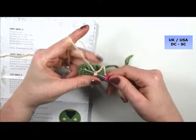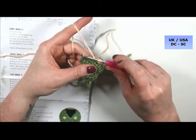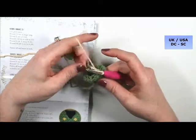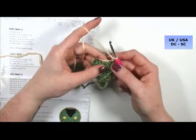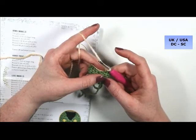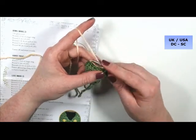I'm going to yarn over and pull up a loop. So there are 2 loops on my hook. I'm then going to yarn over and pull through both of these loops. So I have attached the peach yarn in the back loops. I'm now going to single crochet around all these back loops, so there'll be 12 stitches.